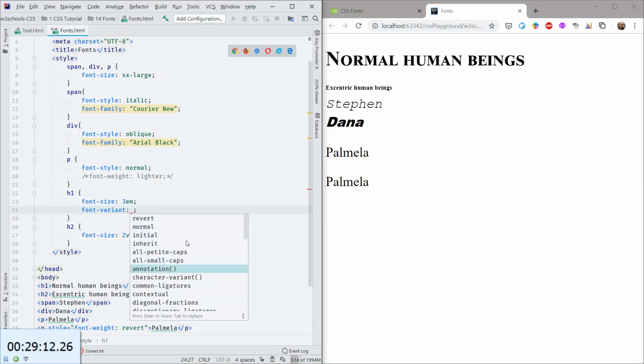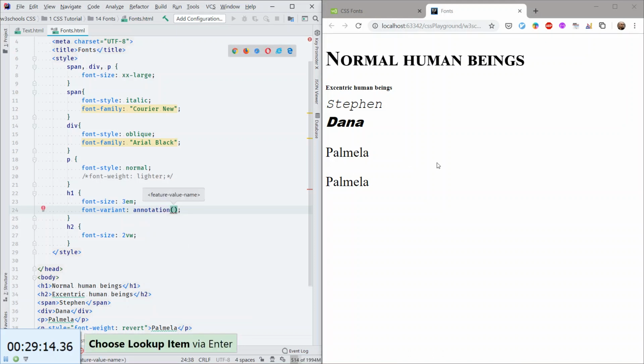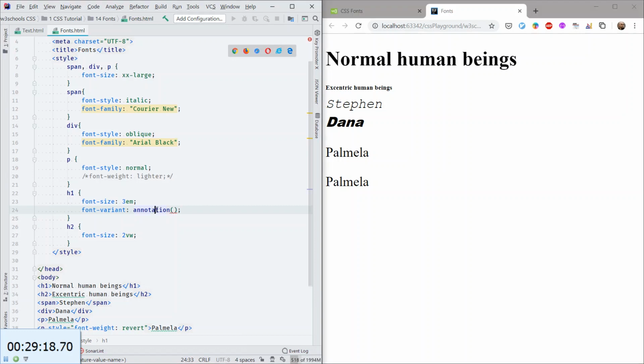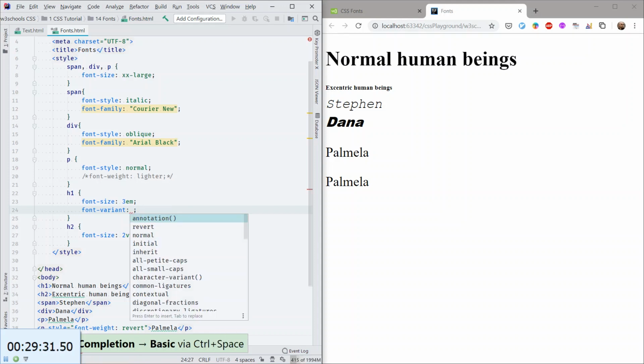There's an annotation. Does it work? No, it doesn't do anything. And what about if I do feature value name, parameter info, nothing? Okay, I don't know what that is.